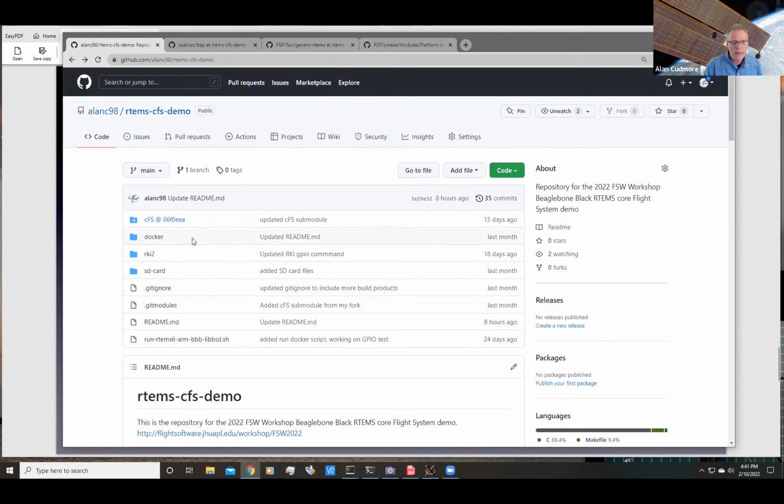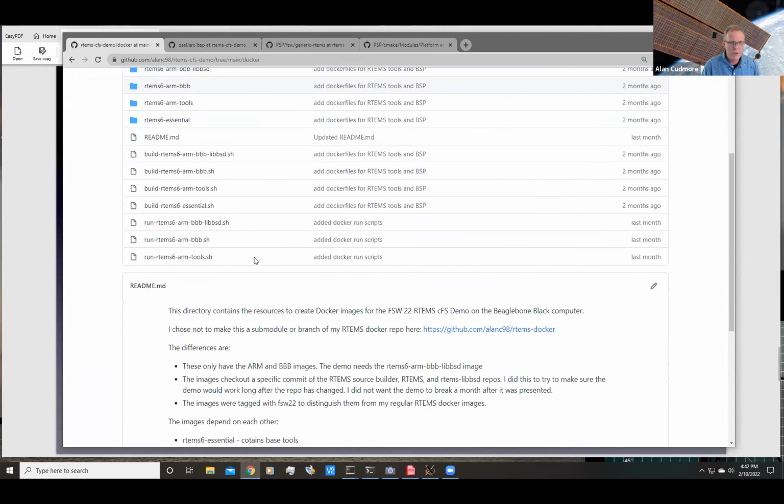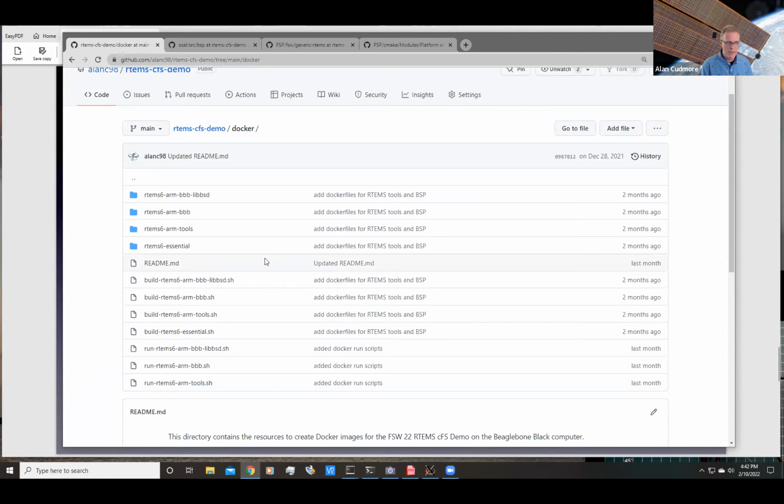So this is my repository here. Hopefully it's legible enough. I have the Docker scripts and Docker files that I used. I'm not going to go into too much detail, but I've layered this Docker image where I start with some basic tools, add the ARM cross compiler for RTEMS, add the BeagleBone BSP, and then finally add the lib BSP.